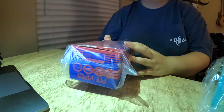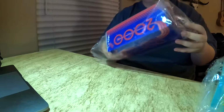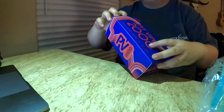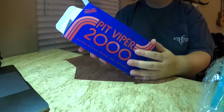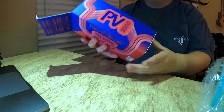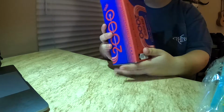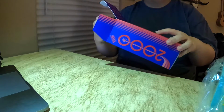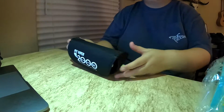Alright, so I'm gonna start with the, I think the America 2000s might be in this box, but I could be wrong. It's a nice plastic, take that off. Nice purple box. Looks like Phoenix Suns colorway on the box, you know? Purple and like orangey red color. Alright, so there's nothing else in the box. I'm gonna put that down there.